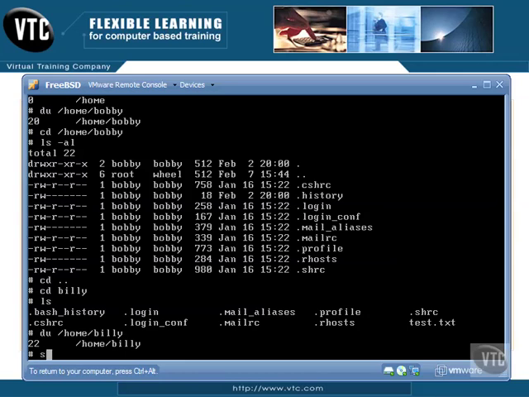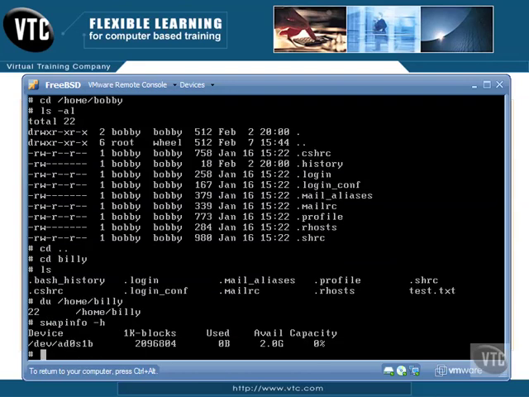And one more command I want to point out. We talked about the swap file very briefly, and that's akin to the paging file in Windows. Sometimes you may want to look at that and just see how it's laid out and what's going on there. That's the /dev/AD0S1B slice, and we're using 2 gig in swap space. We've got a 2 gig swap file on there. Again, that's where data would be paged to if you're starting to run out of RAM or you need the RAM for processing. So we might want to watch that sometimes.